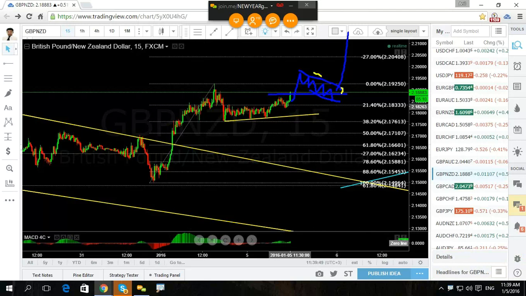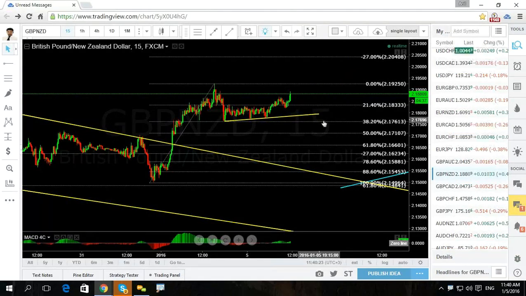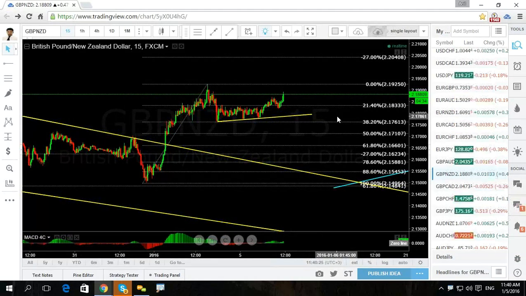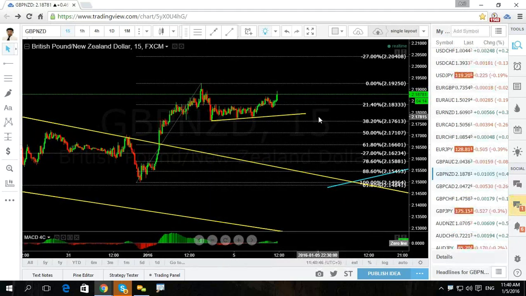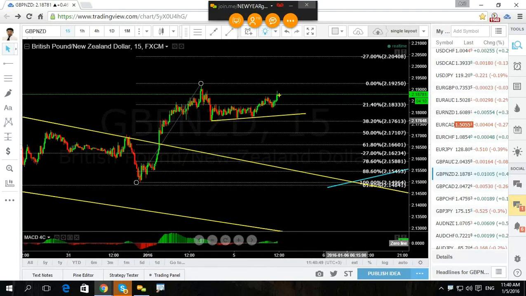How many times have you guys had to live through something like that, panicking, wondering what it's going to do, what the hell it's doing to you, right? I was in, it went up 20 pips, and now I'm upside down 20, and it went 5 up, and I'm upside down 30, and it went 5 more up, and I was upside down 40, and then I took it off at minus 40, and then it took off like a rocket, right? Well, you're caught in the sideways corrective structure because you didn't have a clue what the structure was looking like. So when you understand structure and you see this, immediately I'm thinking, okay, come back here and then go up, and I would take this trade willingly.